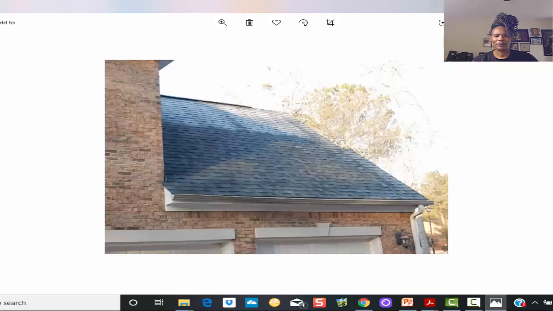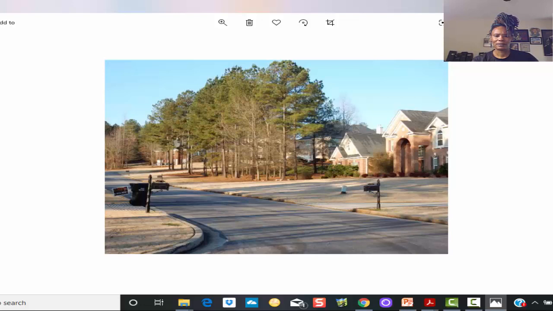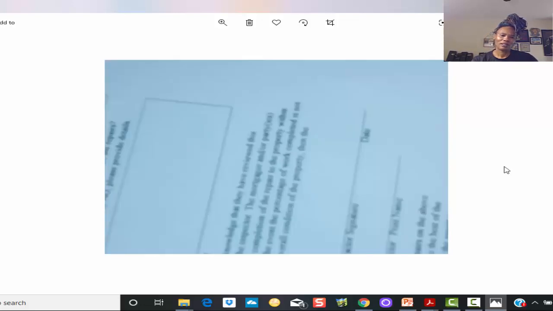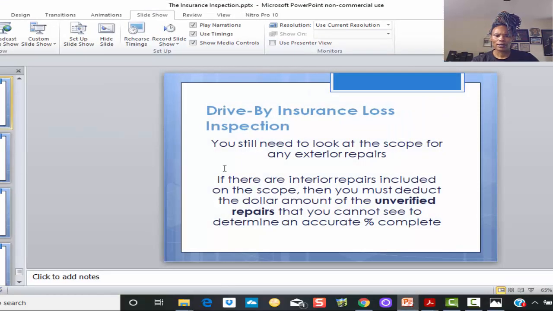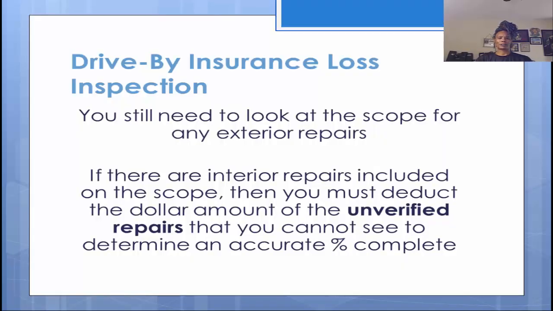It's a street scene, and this was actually my document, but it didn't come out all the way. I just wanted to give you an idea of what to do for a drive-by inspection.